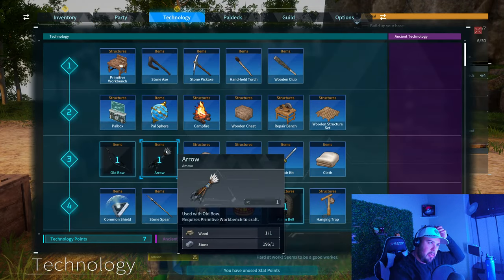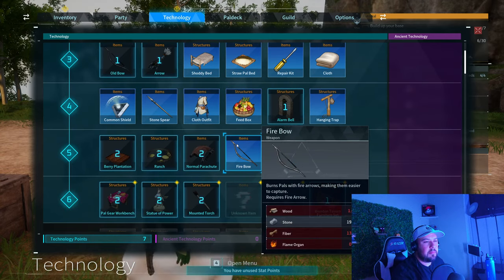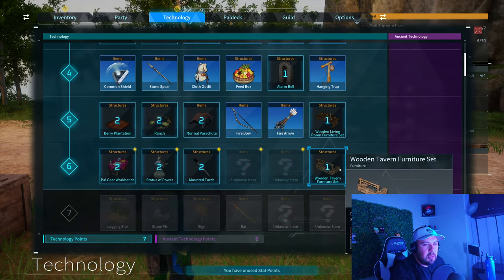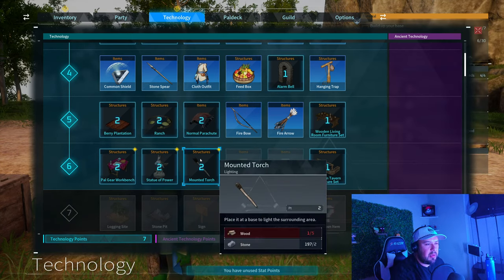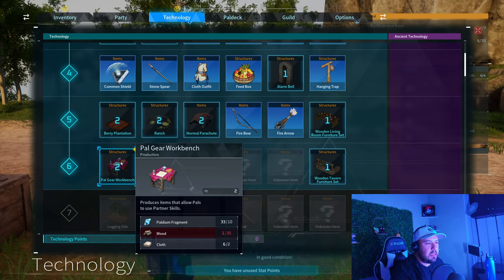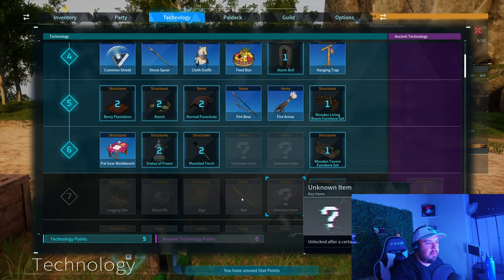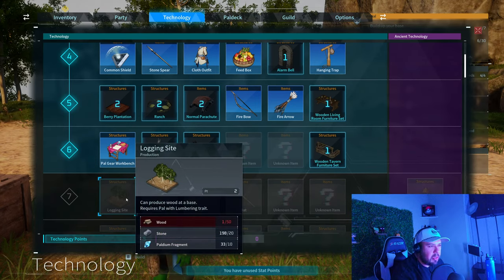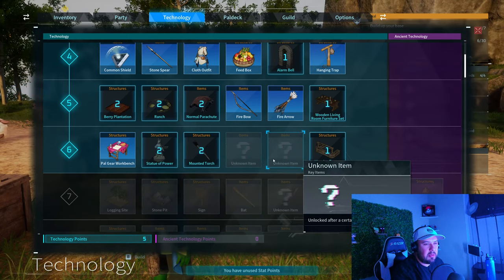technologies. Okay, let's get down to business. What decorative? Set up a bar and drive another pal. This is the one I wanna learn. I got 5 more, but logging site, I'm gonna need that one, 2 points. Yeah, I'm gonna save it for these other ones. I don't know what these unknown items are.